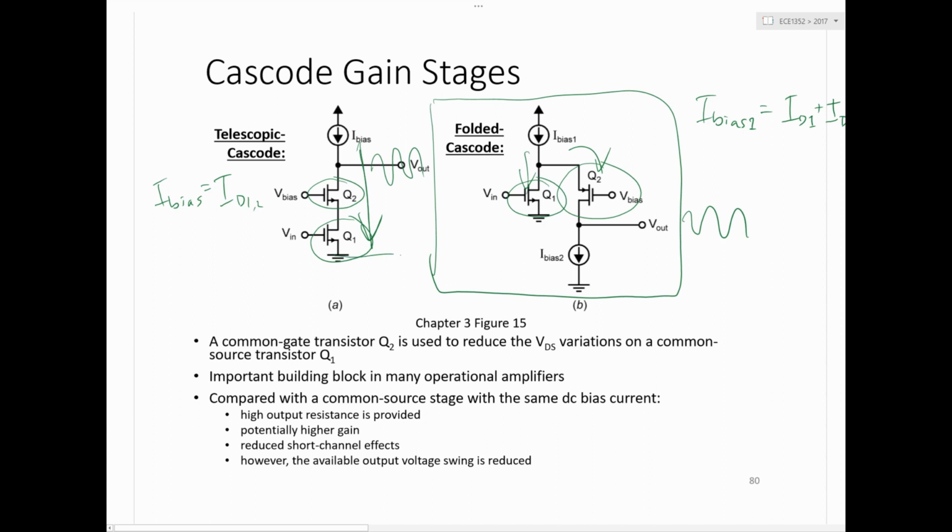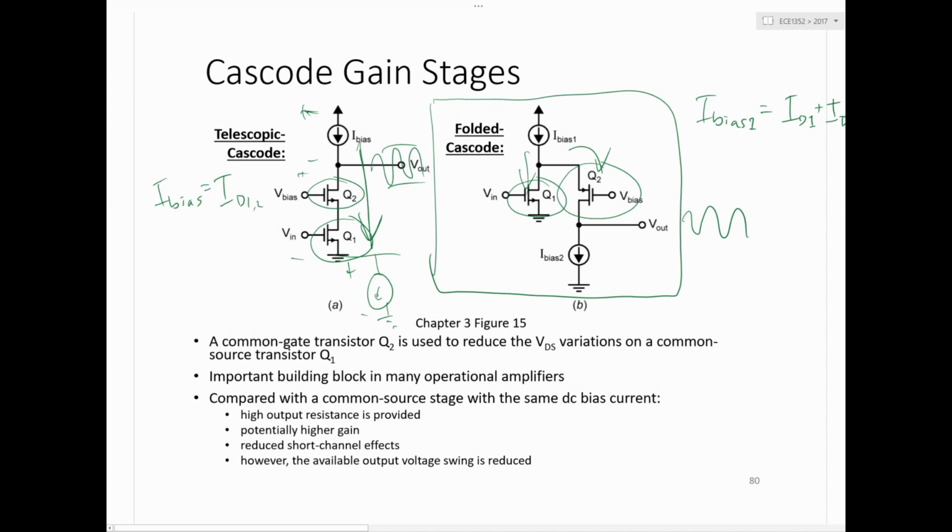So just briefly, if you make this into a differential version of the telescopic cascode, you now have to accommodate a current source up at the top, which is probably two PMOS transistors stacked in a cascode. You have to accommodate two NMOS transistors stacked in a cascode. And plus you have to accommodate the tail current, all telescopically connected. So again, it's both a good thing and a bad thing. The good thing is it means the same current's running through all of them. You're reusing the current nicely that way. But the bad thing is that you don't have much voltage left over for swing here.